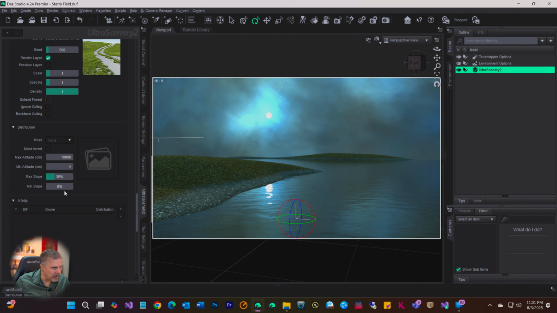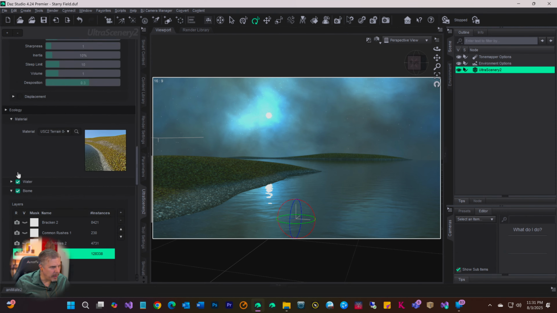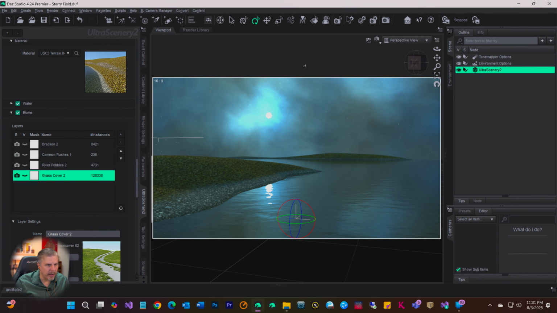Maximum altitude doesn't matter if it goes to 10,000 because there's no land going up that high, so it's not going to put them in the air. And the grass cover, we could lower the density a little bit, but we're going to end up with 12,000 pieces of grass.